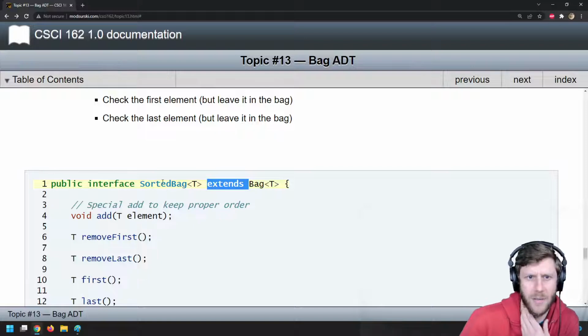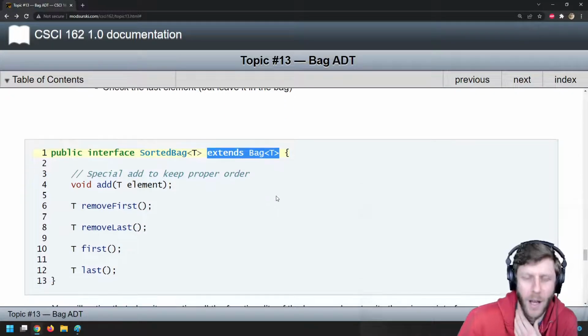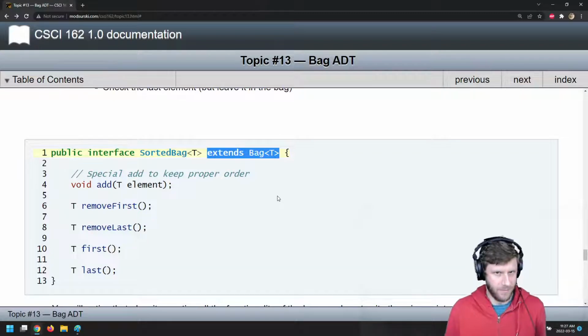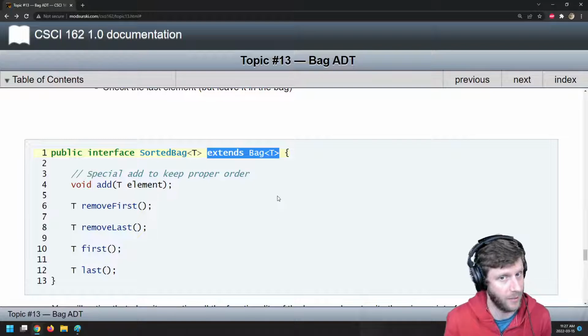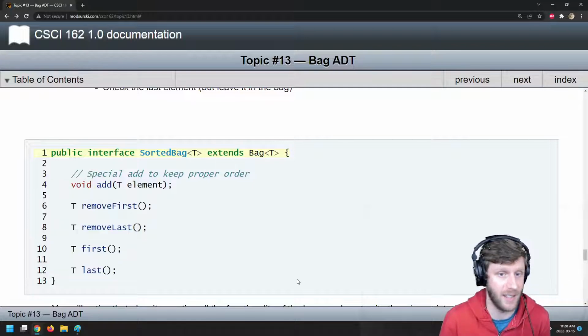So public interface sorted bag extends bag. What this is doing is it says, okay, inherit everything from the bag. Basically, everything that's in the bag is going to be in the sorted bag along with these as well.